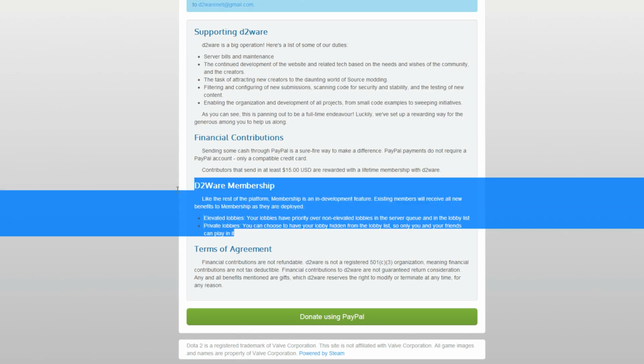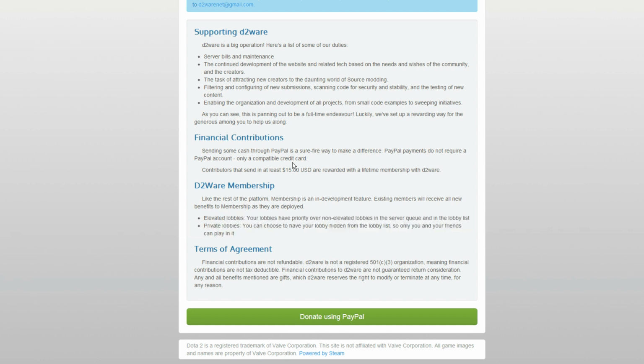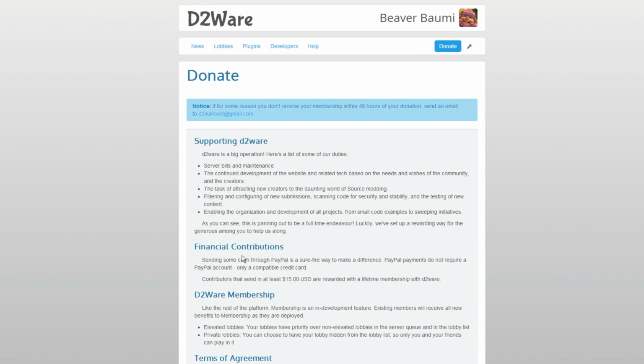Donate membership. Now, membership is awesome. Really, you just give them a little bit of money to support them, which I think they deserve. So I went ahead and gave them like $20. And it's not too much, I know, but hey, it's something. And I got my membership. Now, membership gives us priority, so whenever I host a game, I can safely assume that we're gonna get into game rather soon, which is always awesome, especially for me, since I'm always looking to get those started rather quickly. Very limited amount of time I've got there.